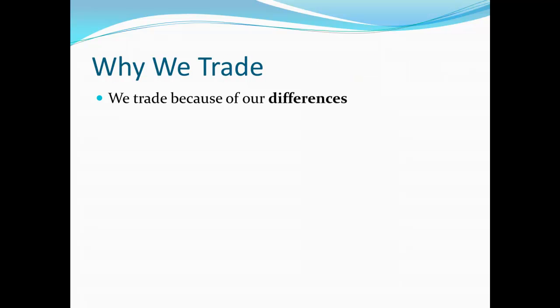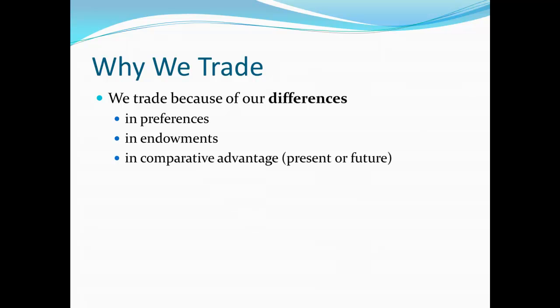So why then do we trade? What it really boils down to is that we trade because of our differences, not because of our similarities. Right? We have differences in preferences. That gives us a reason to trade with each other. We have differences in endowments. That gives us a reason to trade with each other. And we have differences in comparative advantage, either right now or in the future as we gain additional training. It is our differences that give us a material reason to bind together in an economic society, which I think is absolutely fundamental. Our differences, interestingly, are what draw us together economically.